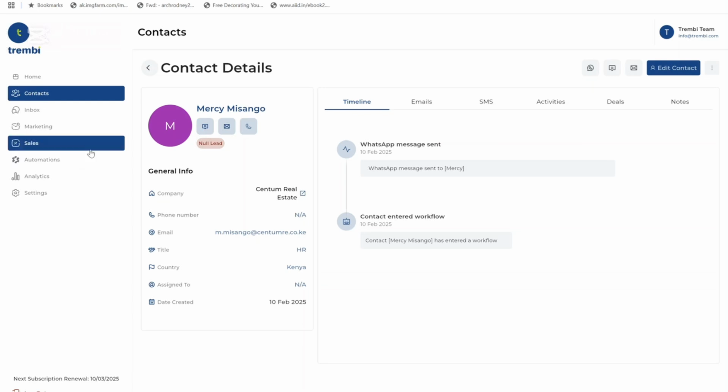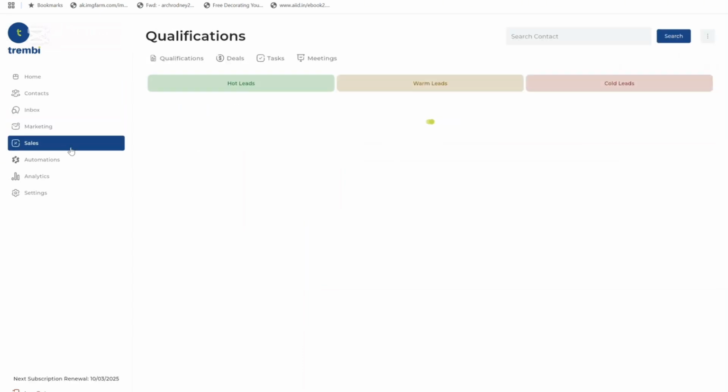Now, the advantage with this is it goes ahead and even tracks for you what has happened after the message has been sent. Have they been opened? Have they been clicked? Has a video that was inside the WhatsApp you sent been watched? Then it goes and qualifies those people for you based on that information.